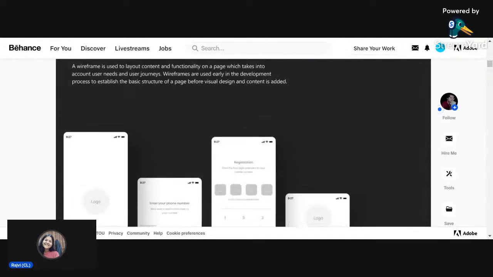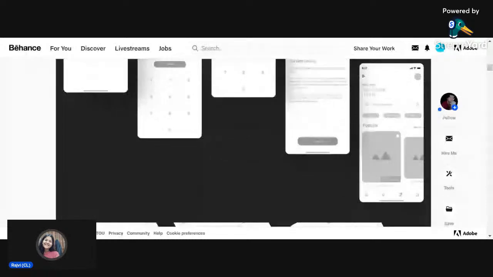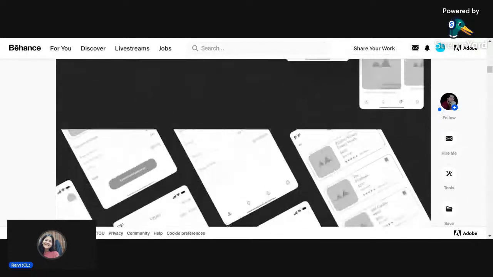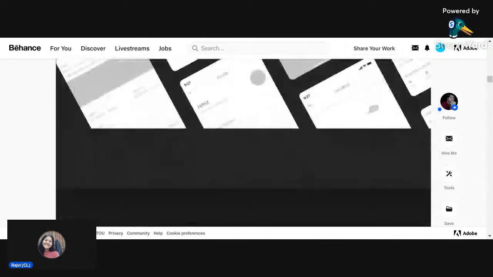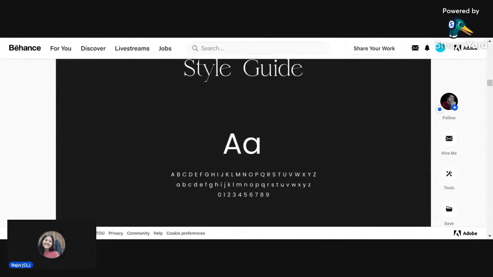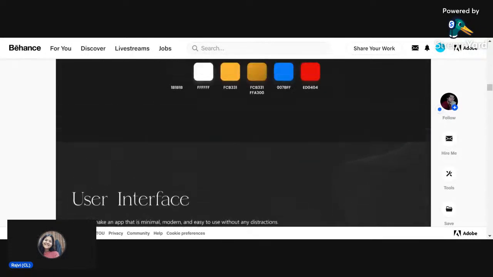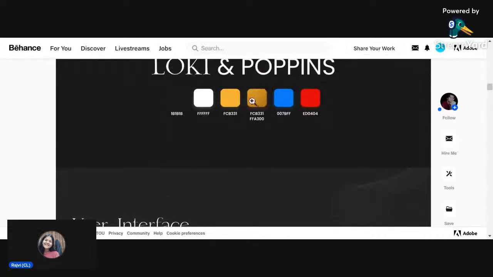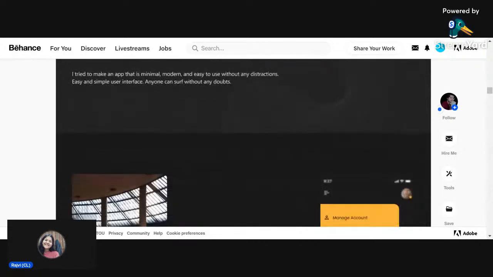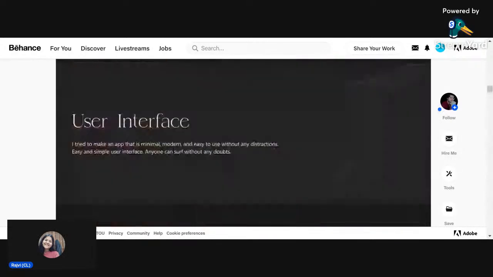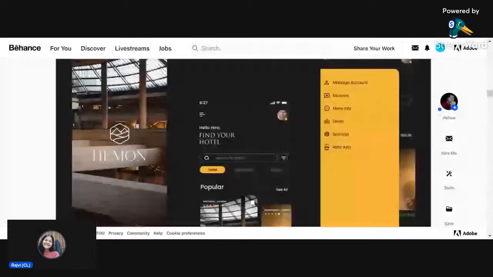It has not included the pen and paper wireframing, but if you add that, then we'll also get to know that you have your designing process. These are the wireframes. And the style guide includes typography and color codes, hash codes, and all. They have used gradients and everything. User interface. Actually, they have not added the user experience part, but you also have to add that.